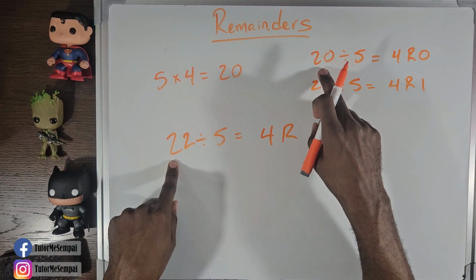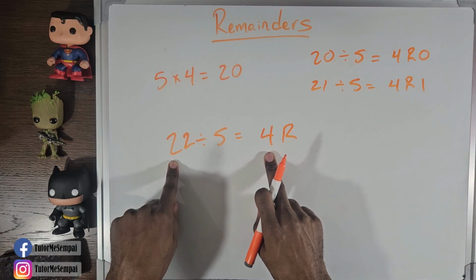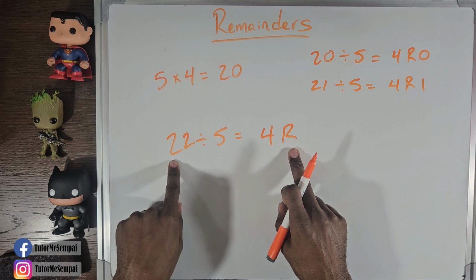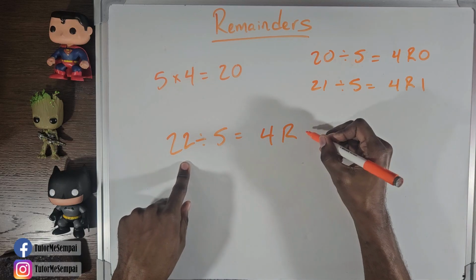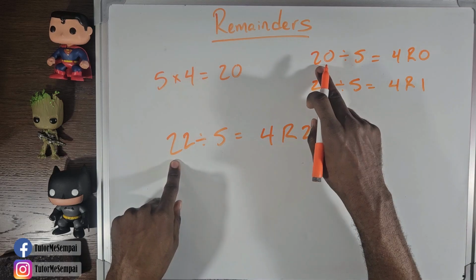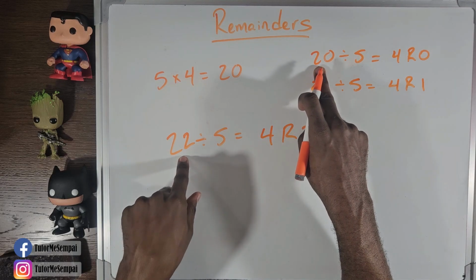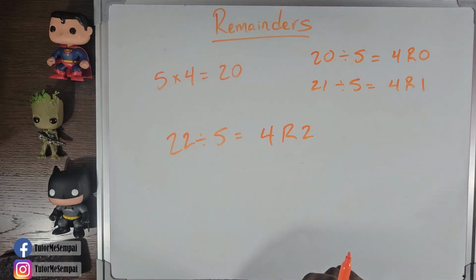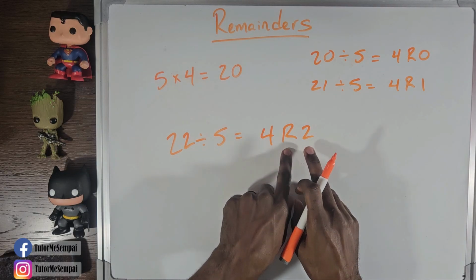That same 20. But what's the difference between 22 and 20, right? The closest we're going to get is at 20, so we're going to still have our 4 here, but our remainder is going to be different because it's a slightly bigger number. Our remainder in this case is going to be 2, right? The difference between the closest we can get and our actual number that we're trying to get to is 2. So our remainder is going to be 2.